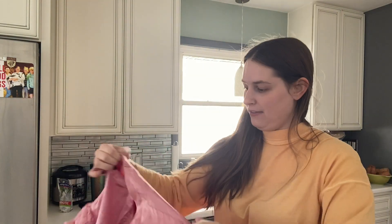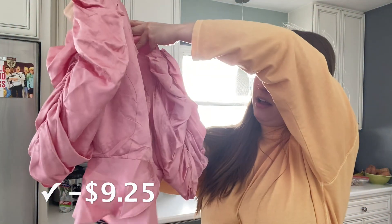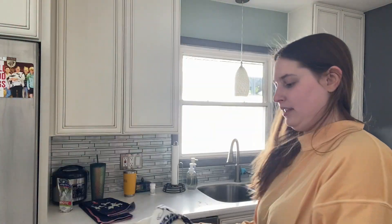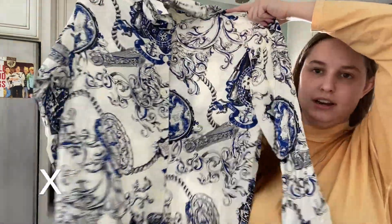I just realized this is stained, but luckily it's stained on the back shoulder. It is, I'm assuming, a vintage Asian-inspired top. They've passed on this next item a few times — I thought they would want it, but I guess not. It is a vintage Jones New York printed blouse. I'll try it one more time, and if not, I might have to list it myself. I just thought they would like this print.